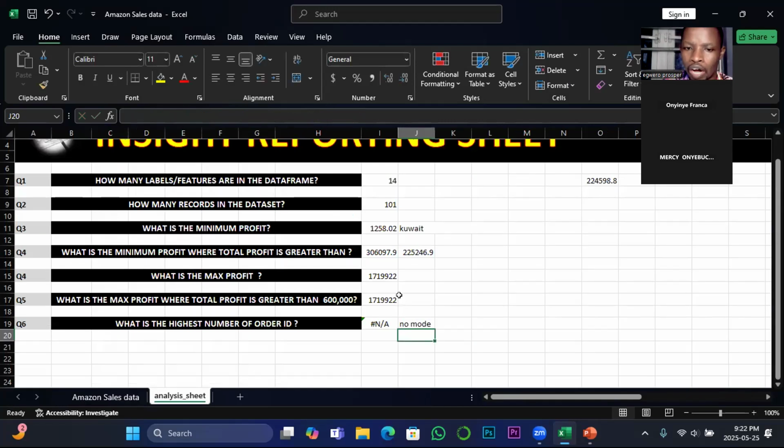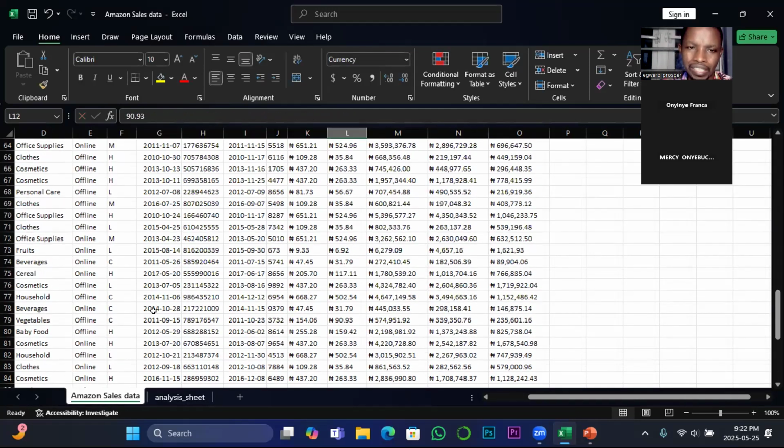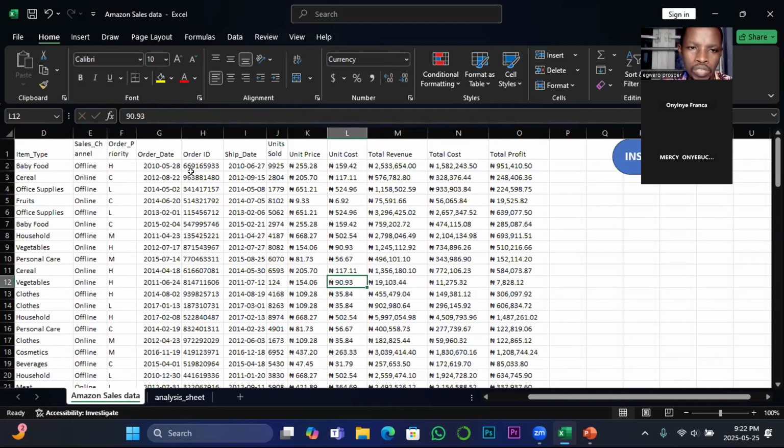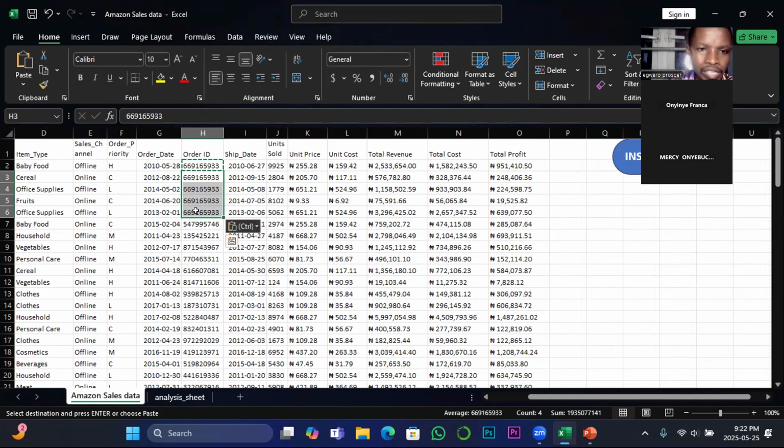So if you press enter now, instead of showing us this, whenever there is no mode, it will show us this. Now we want to test the sensitivity. Let's go there and deliberately repeat a value and see whether it will display the actual value or whether it will still display no mode. So if I go back to the data set now and I go to that same order, let me copy this very one, copy, and highlight this particular range and paste it, which means that I'm having the same value now.